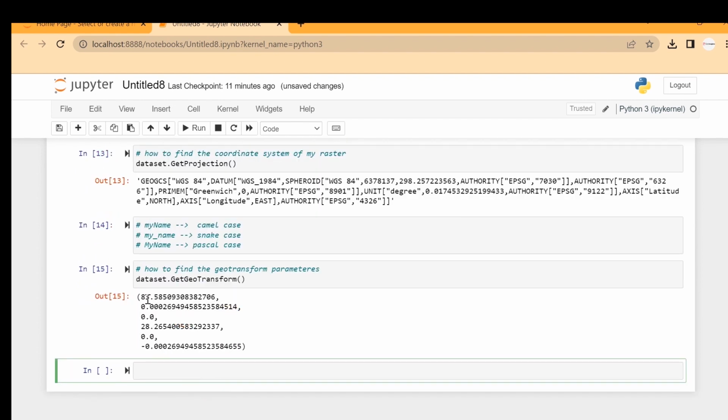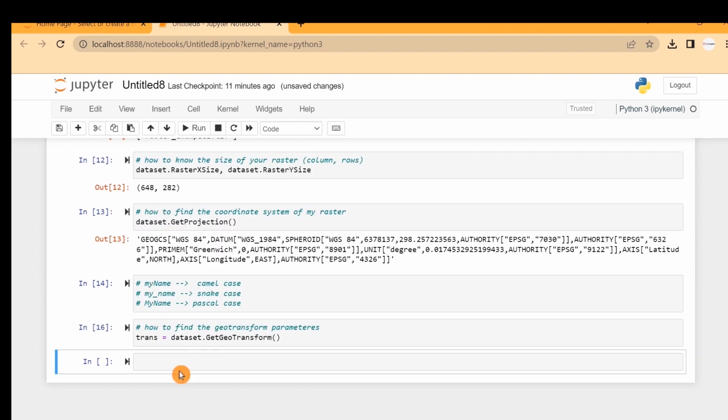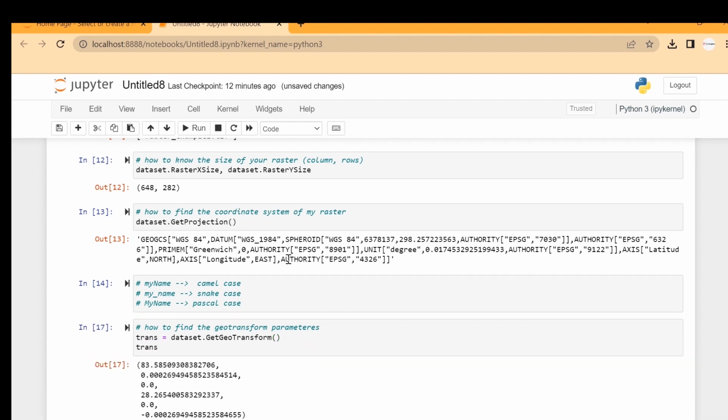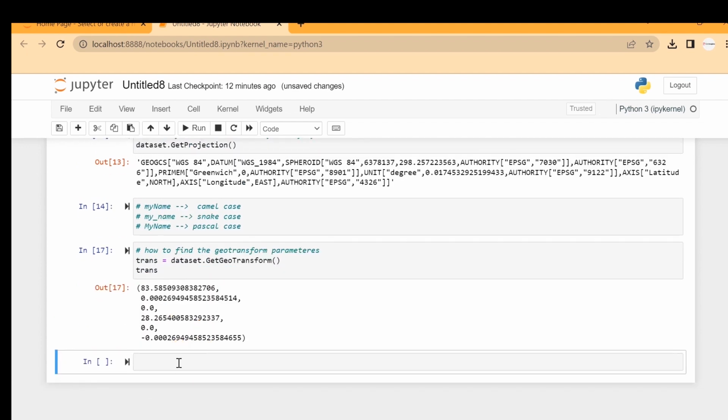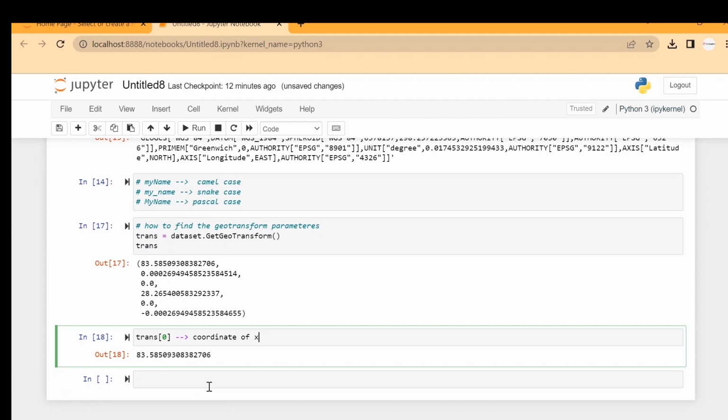Now I will show you what each of the elements represents. First, let me put this into a variable named trans. I'm putting that tuple into this trans variable. And if I show you this trans, it has a total of 6 elements. If you want to see the first index, which is 0, this provides you the x coordinate of the upper left corner of your image.